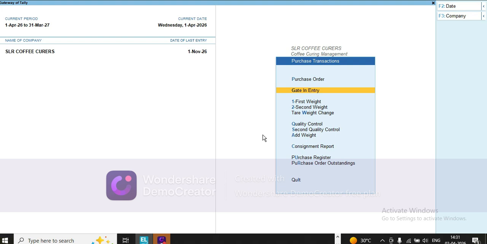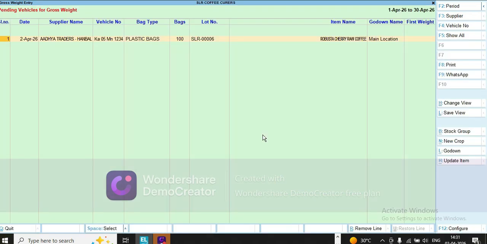There are many benefits. A user can understand more than us, okay, because they are actually in business, so they understand the process more than us. So next, first weight.